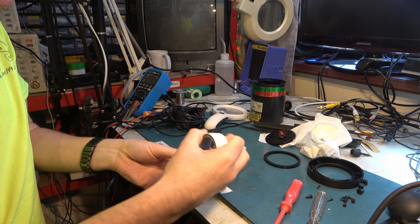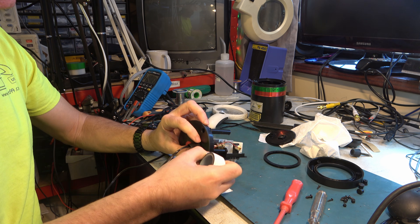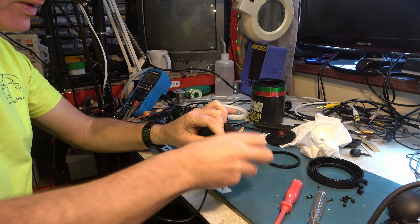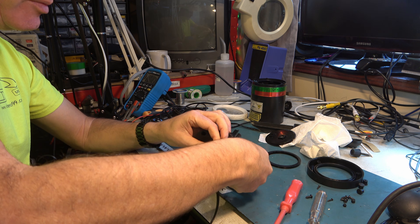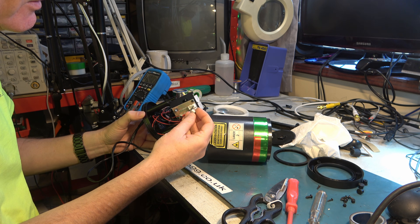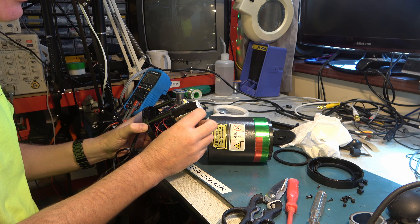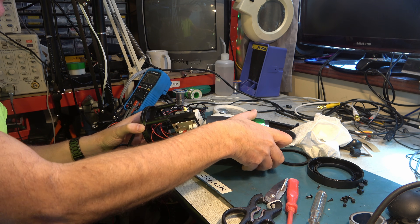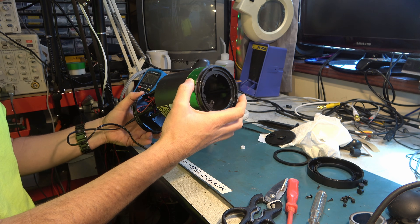Self-amalgamating tape as usually used for sealing up outdoor connectors for CCTV or satellite dishes. Pull it nice and tight so the water can't run down the cable. Plug in the opto sensor again. I find it something of a nuisance because once it's seen light, it switches off, and when the light goes away it won't switch back on — which I suppose is for safety reasons. But it's been a nuisance really.